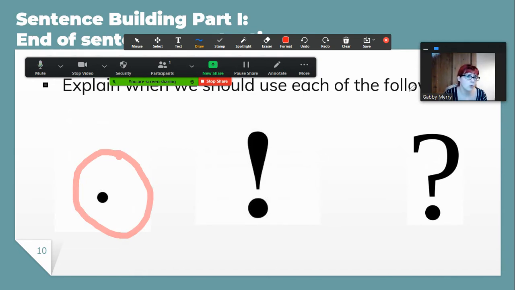All of those clearly end a sentence. We tend to use the full stop more than anything else, but they are the only things that can end a sentence. And what I often see with students is that they stick a comma on the end of a really good sentence and they carry on going. But the comma does not stop that sentence. It just joins it on to the next part. And a lot of the time, it doesn't join it on properly either.